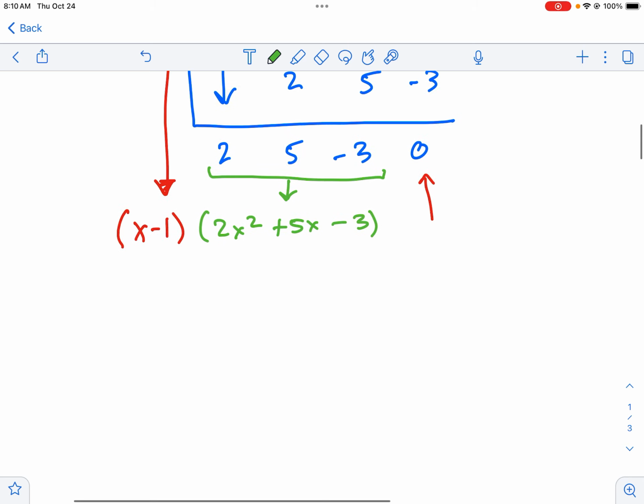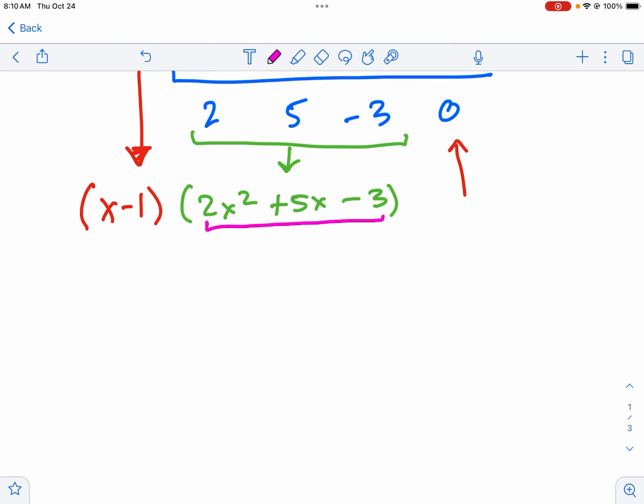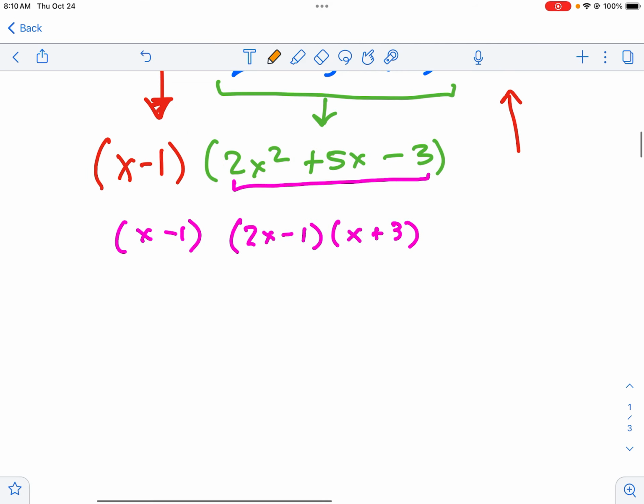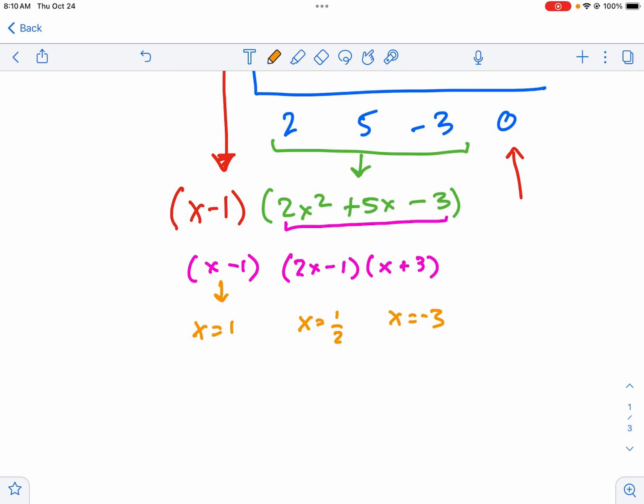And now we have to see if we can do other things that we do know. For example, here we can just ACB this. This is a simple ACB question. So this is 2x and x. This is 3 and 1, positive and negative. You can do your full ACB, that's just my shortcut. So now I have 3 factored parts, and now we can do it easily where we say x is equal to 1, x is equal to 1/2, and x is equal to negative 3. So this is a trick to find your nice roots.